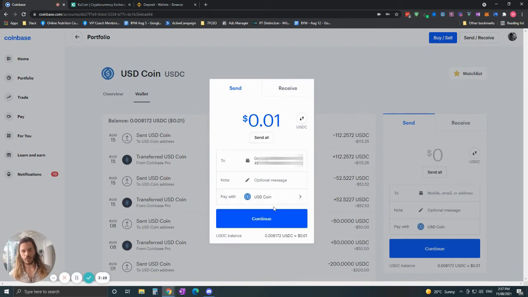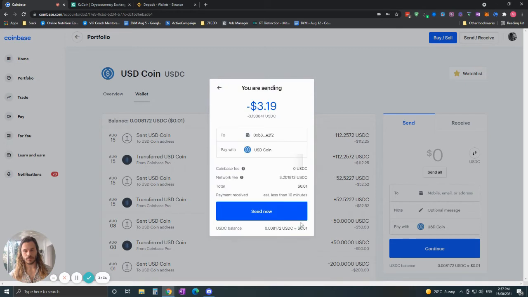Once you hit continue, it's going to tell you what the network fee is. Obviously, I don't have enough in the account right now to cover the network fee, but if you did, then you'd hit send now, and it should show up in your Binance account within a couple of minutes. Don't worry, you're not going to be waiting that long.